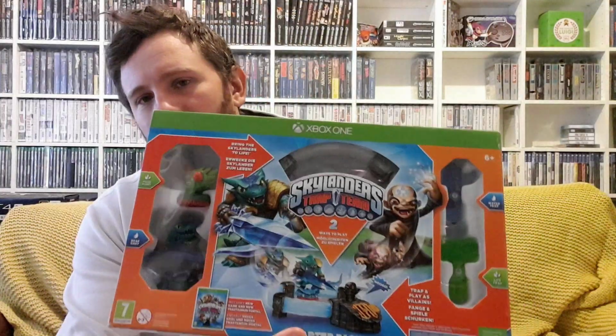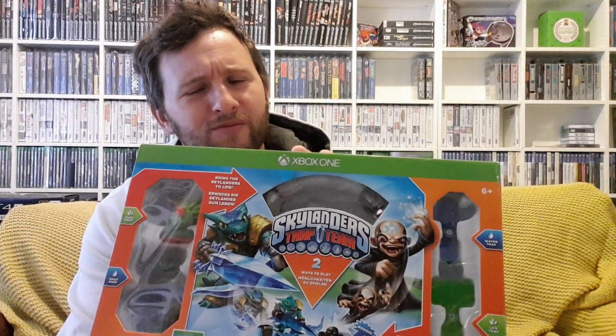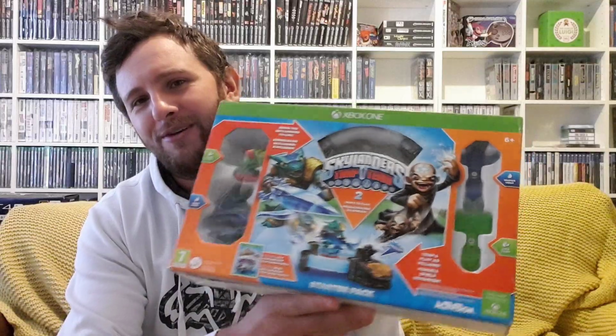So what I'm talking about is these starter packs. You've probably seen these at the carboot multiple times. They're basically the Portal, the game, and a handful of figures, and they're generally worthless. But if you get them on certain platforms, then they are worth money. So what I got was, and he gave me these both for 15 in the end, Skylanders Trap Team. Now, the Xbox One version is worth money. I think the PS4 one's worth money. Everything else, don't bother picking up.